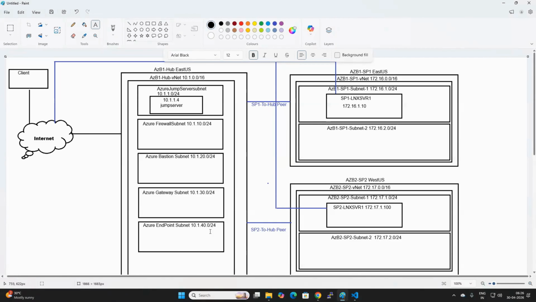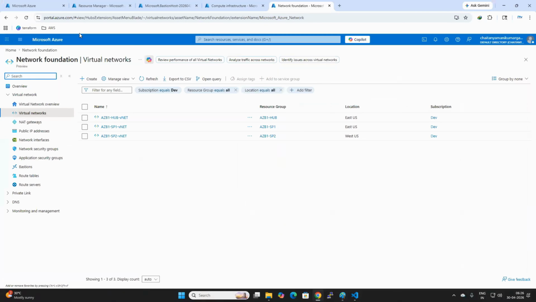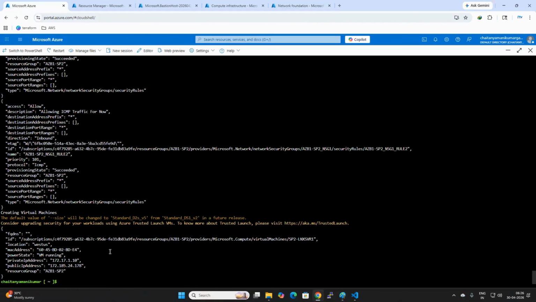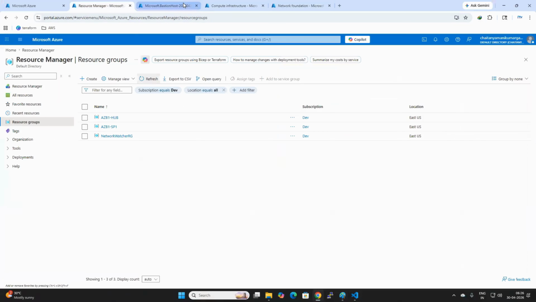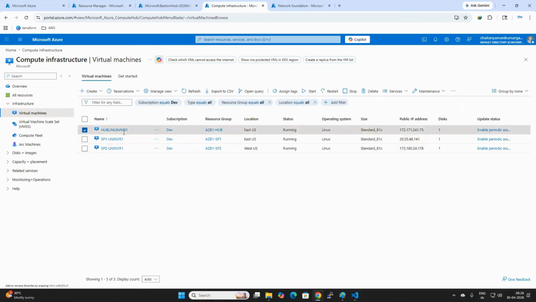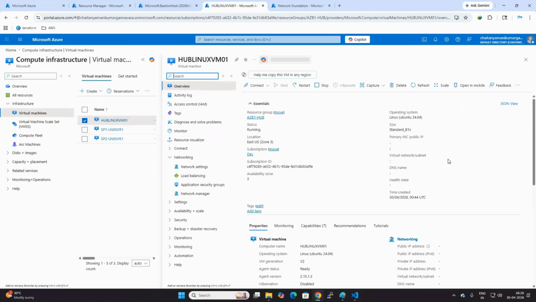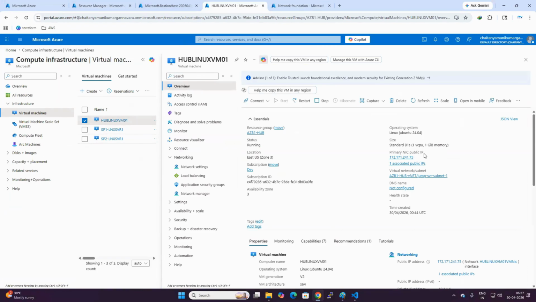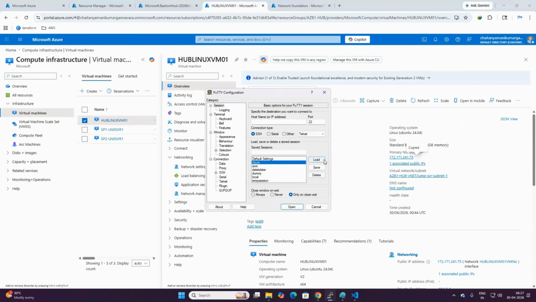To help you understand this, let me log on to all the servers. Here the servers are created. I'll go back to compute infrastructure, the hub Linux server. What is the IP address of the server? This is the public IP. Let me log on to the server.